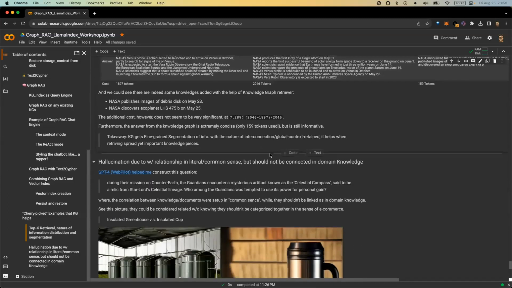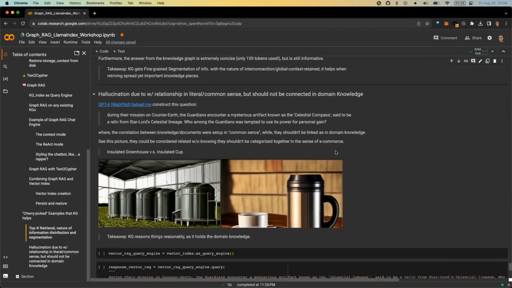Yeah. So another example here is a quite interesting one. The trigger of this example was when we were talking with one of our users in a community.